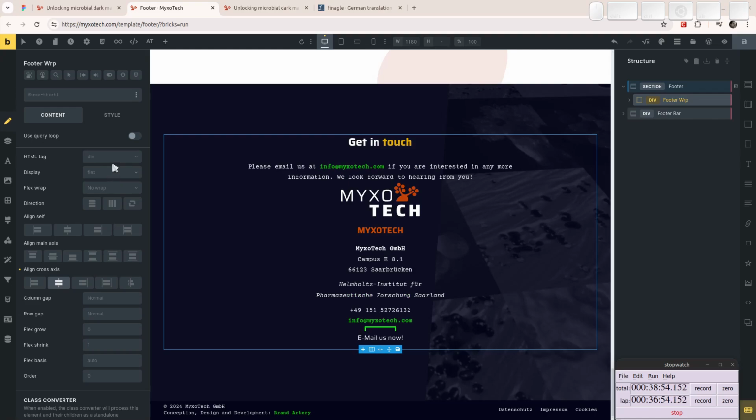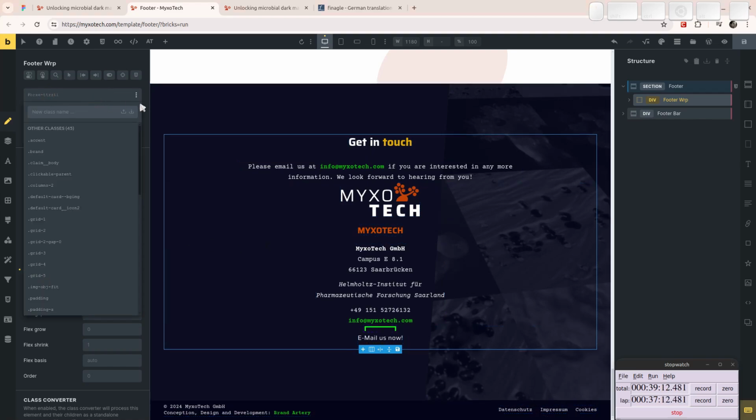So for consistency's sake, I want the row gap to be space L in some cases. Like for instance, here in the footer, I believe that having a space L in here makes sense. So I'm going to give it a class, and I'm going to call it row gap. No.